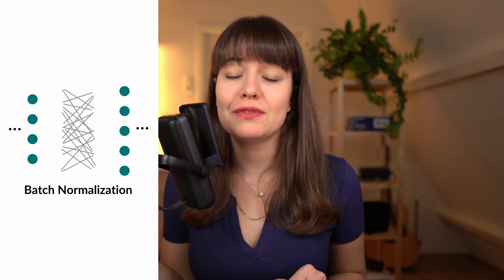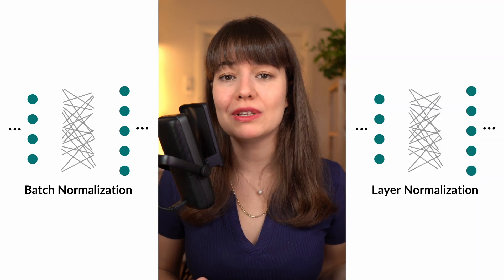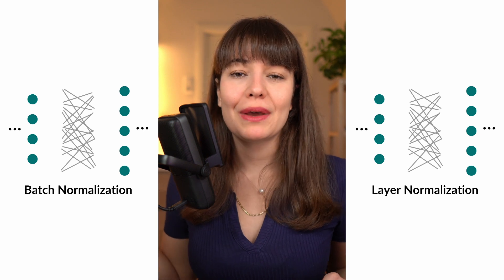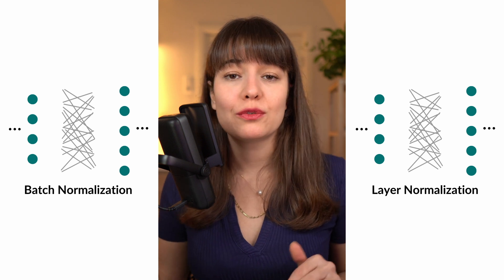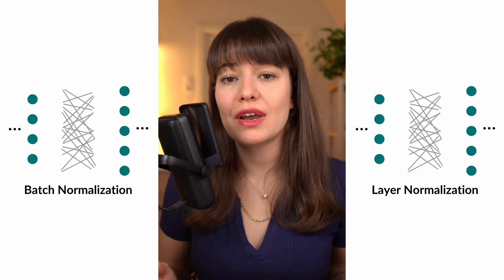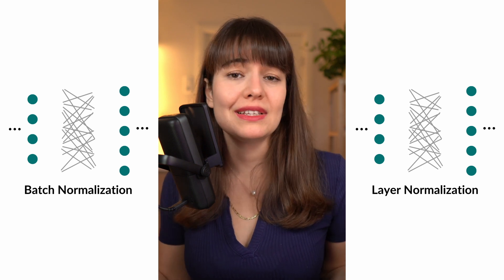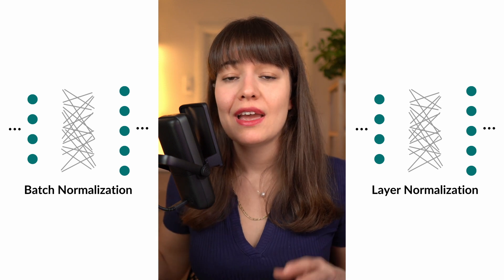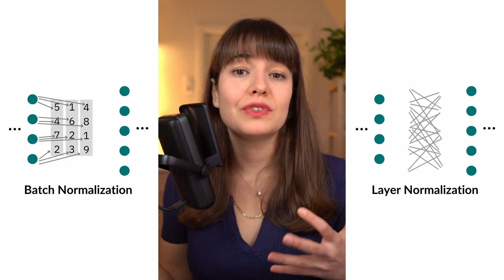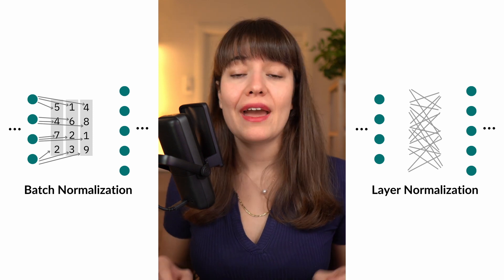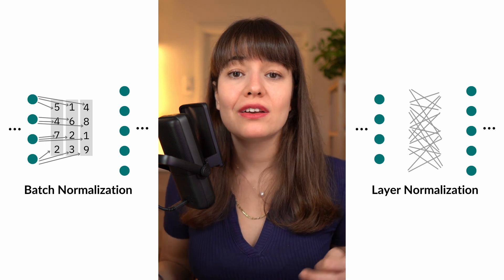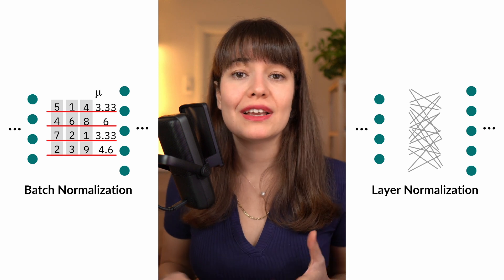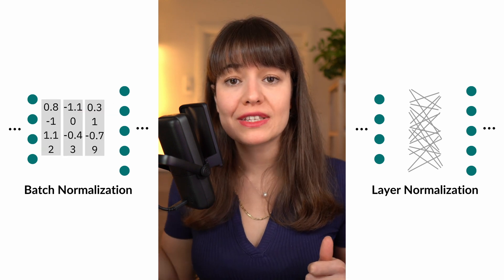Let's see how this works in practice. Here I'll show you how batch normalization is calculated between two layers. With batch normalization, let's say we have two layers and between them we're going to do some batch normalization. The first layer has four neurons and the next has five neurons. With a batch of three data points, we calculate the output of the prior layer for each of the three data points in the same batch. Before passing it to the next layer, we calculate the average and mean across those batches and use that to normalize the outputs of each neuron.